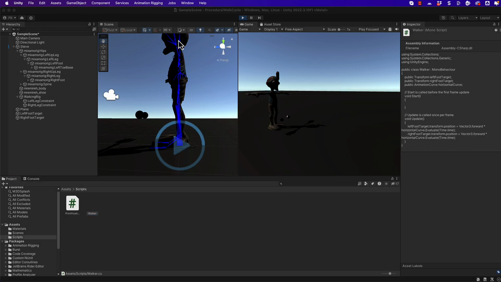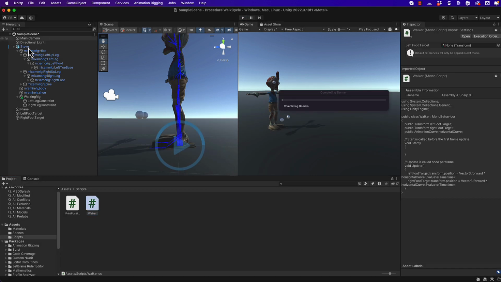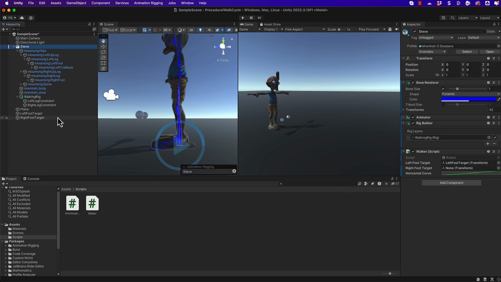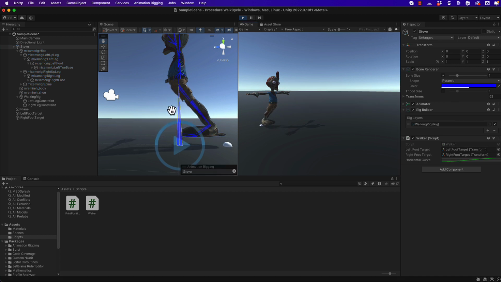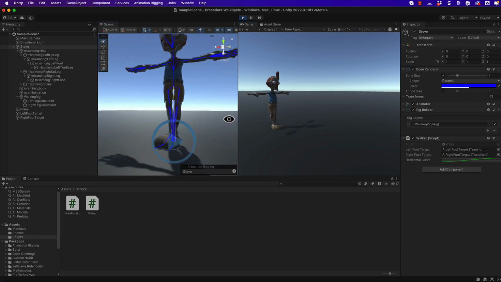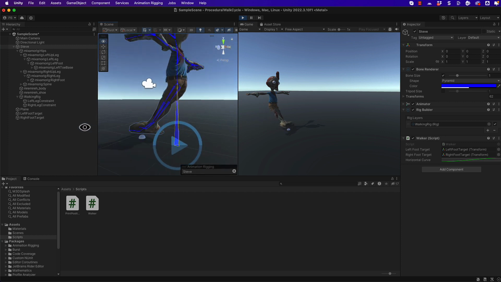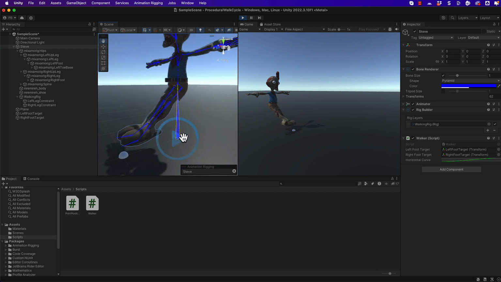We're going to go back into Unity, go to Steve, and make sure that the script knows about the right foot target. Bring that right foot target over here. And then we're going to press play and have a quick look at what we've got. You'll see that it puts the spheres in exactly the same position, and both legs are moving in unison, which is not what we want, but what we're going to get with this current setup. But at least it has been activated.